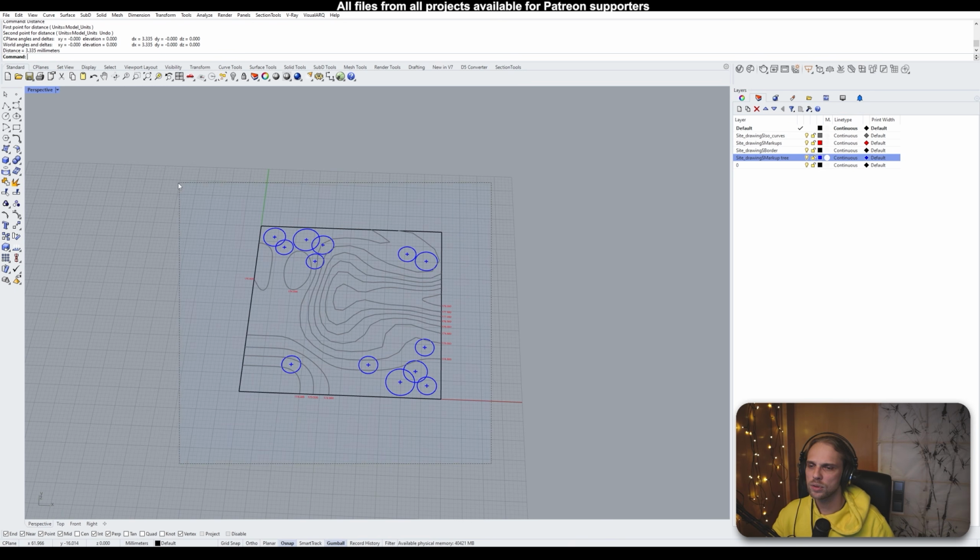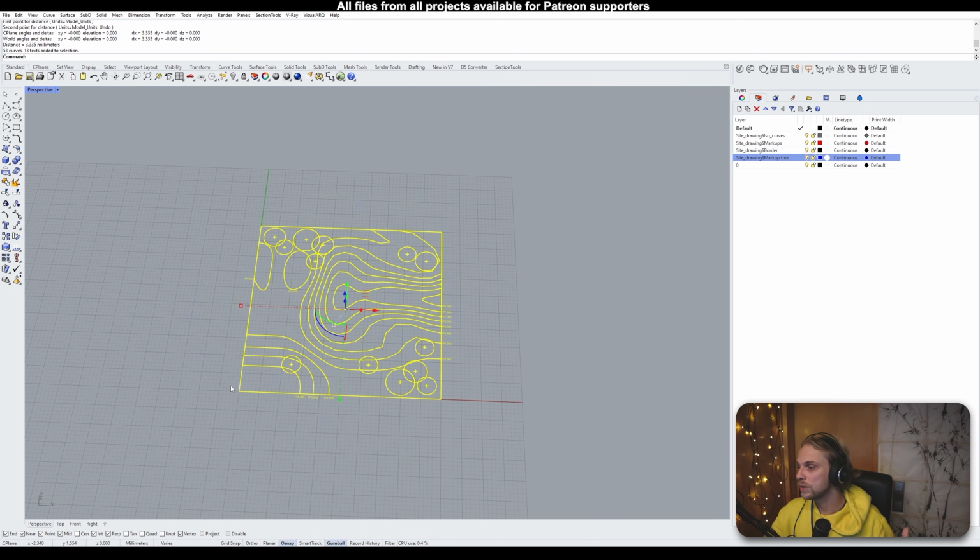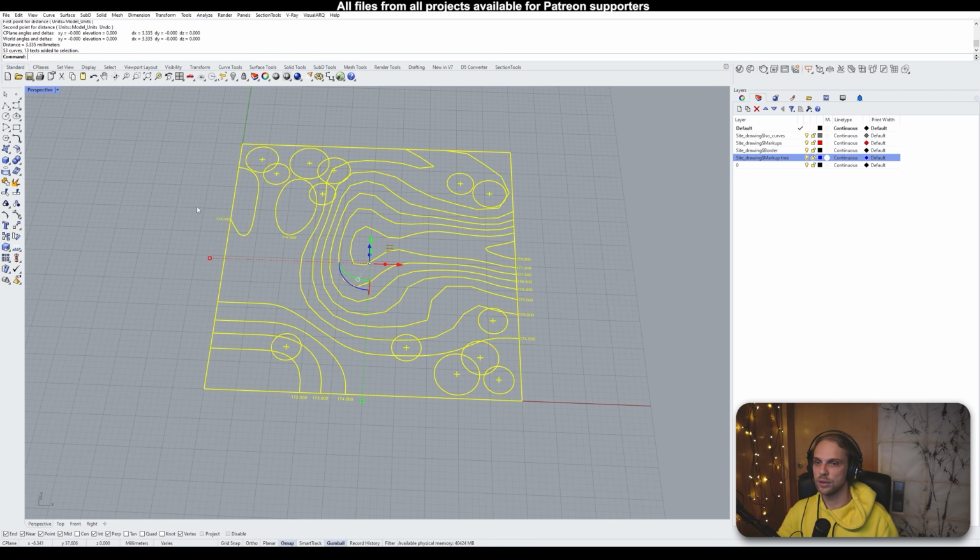Yes, this is most likely the wrong scale of the drawing that you got, and that sometimes happens if a DWG file has been saved in meters and you open it in a Rhino file that works with millimeters, it's going to import in the incorrect scale. So always double check by typing in dist or distance, and just click between two points to double check the size of things.